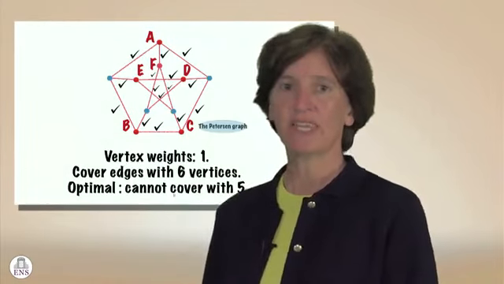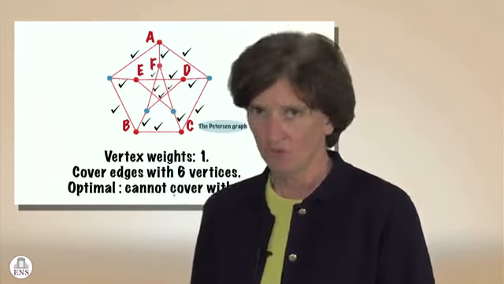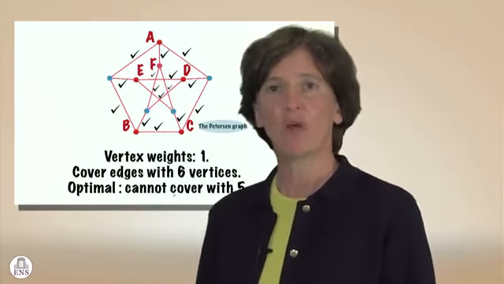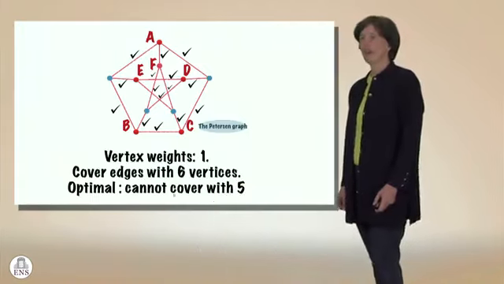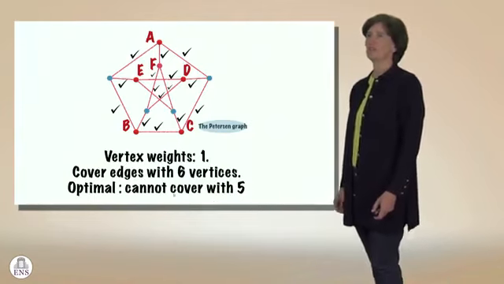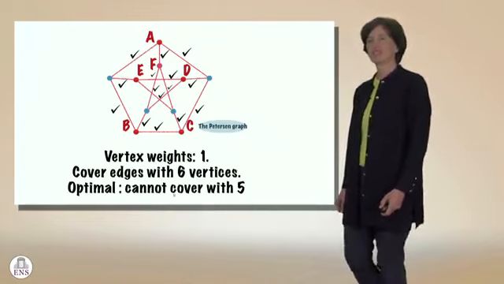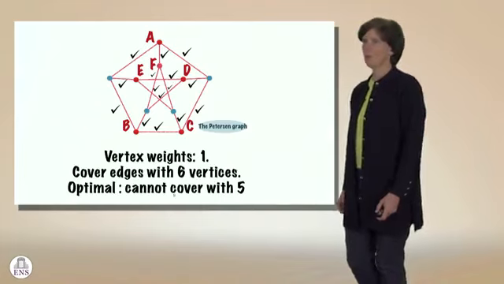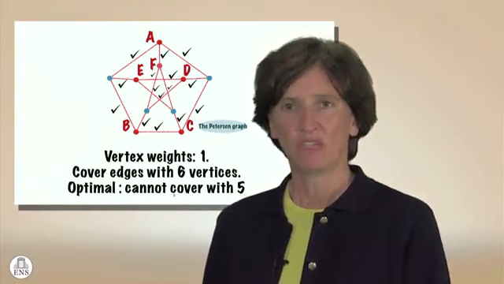Now observe the inner part of the graph. It's a star. A star with 5 points. Well, a star is just another way to draw a 5 cycle. So we also need 3 vertices inside the graph to cover the inner cycle of a graph. All in all, we need at least 6 vertices, so the solution I gave you, A, B, C, D, E, F, is optimal. It minimizes the weight of the vertices that got chosen.